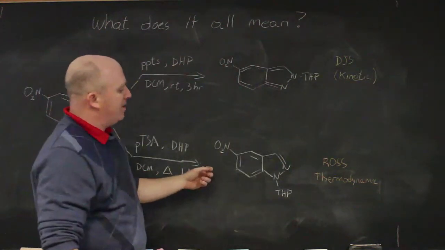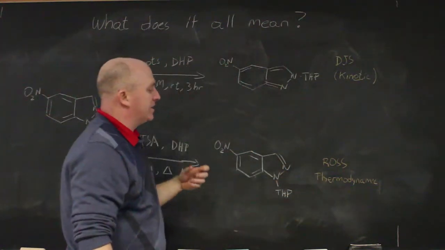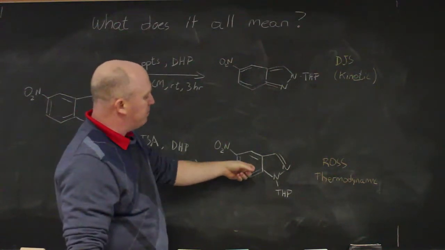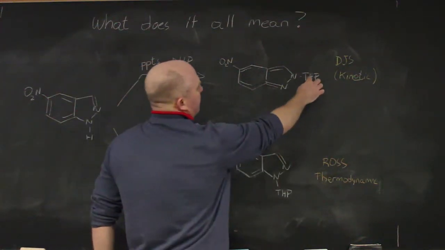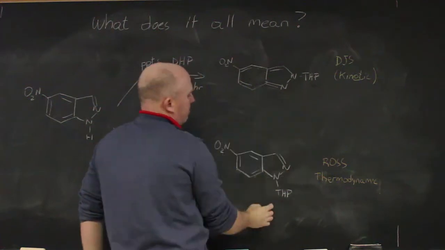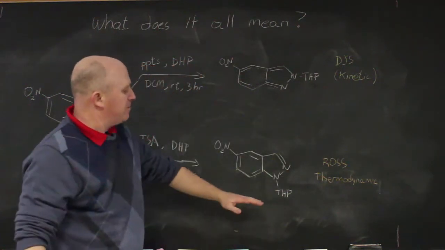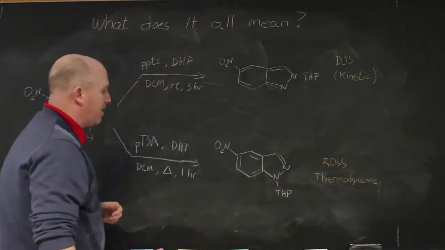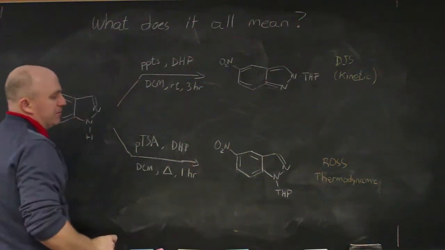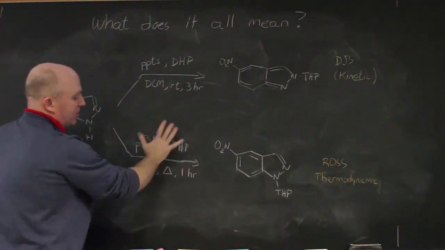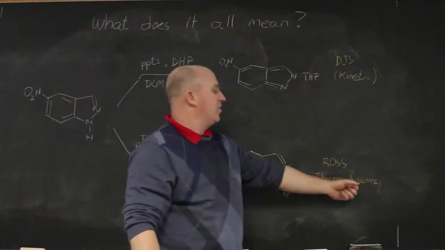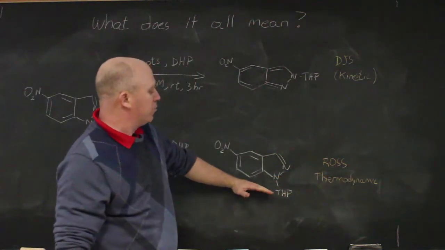Ross, on the other hand, ended up making the thermodynamic product, the more stable product, because he has the benzene ring there. It actually takes time for the THP to install first there and then migrate over, which is what happens in this mechanism. He ended up making the thermodynamic product. He heated it up and it was over in a hurry, but those were harsher conditions, a lot more energy available. This is the thermodynamic product because the product is more stable overall.